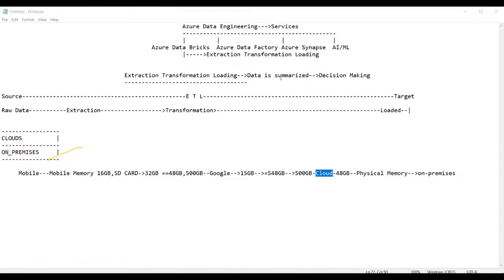Suppose tomorrow you travel to another country, the United States of America, and did not take your mobile phone. Can you get this Google Drive memory saved to your mobile phone even after reaching the USA? Of course, the access is possible irrespective of the location. So we can access data stored in Google Drive from anywhere in the world, without worrying about the physical location where my data is stored.